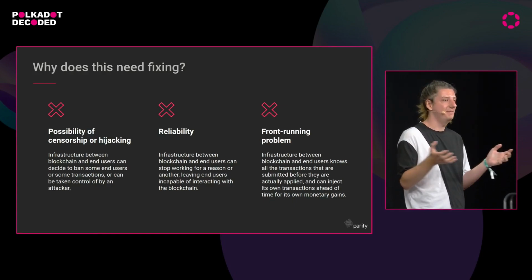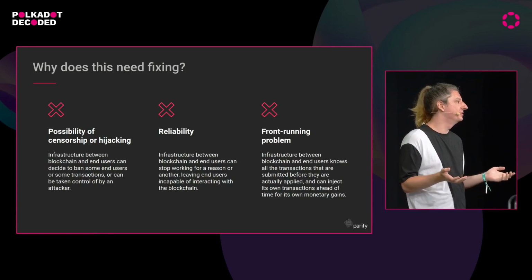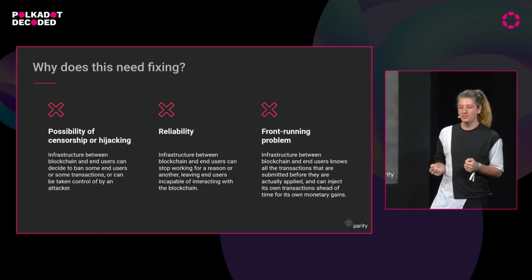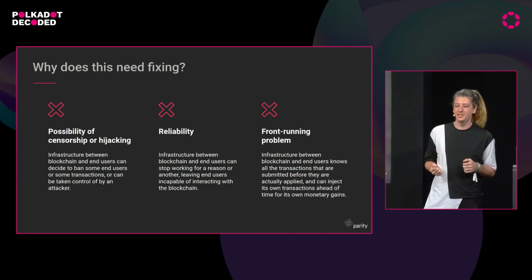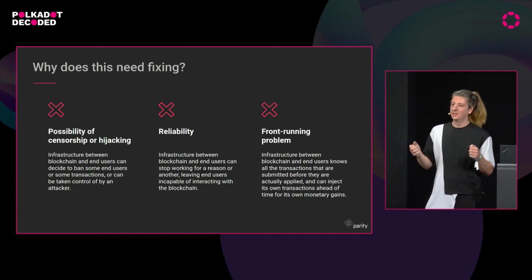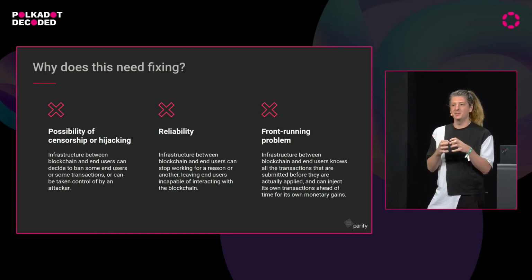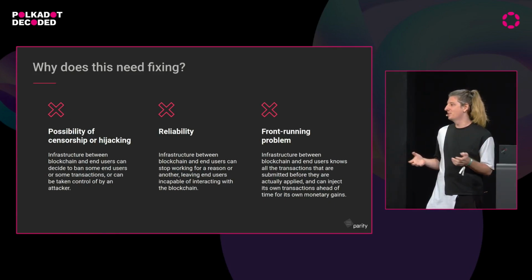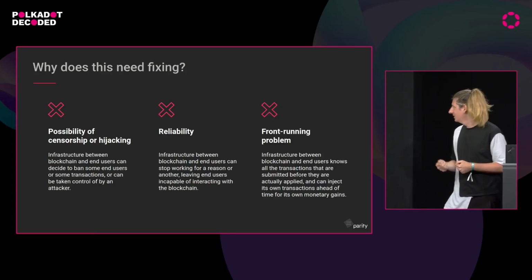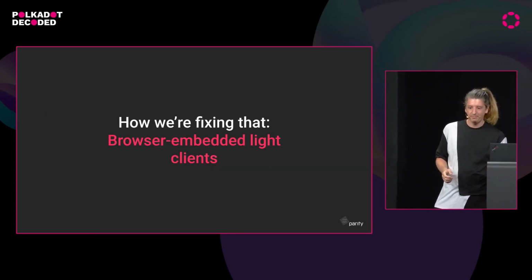And having everything go through a central server, which could go down at any point, is not great for this. We want really something more robust than something relying on just a single server. And third, there's this front-runner issue. Since the JSON RPC node, the central access point, knows everything that the end users are seeing and submitting as transactions, they can just put their own transaction in front in order to gain profit from it. And we kind of want to avoid that. So this would also fix this problem.